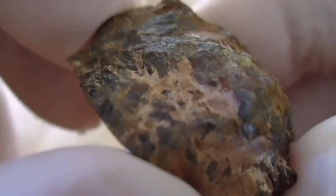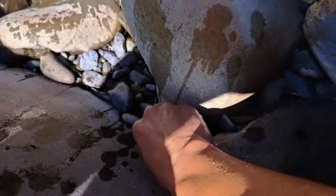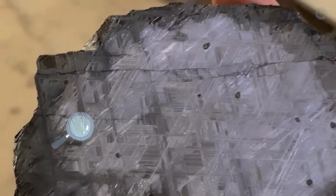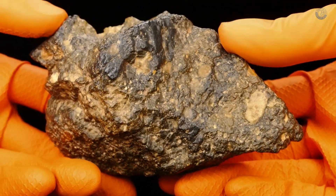To facilitate this identification, the Smithsonian National Museum of Natural History in Washington, D.C. offers several resources for those curious about their finds. The museum has meteorite experts who provide online guides and educational materials that explain how to distinguish a meteorite from other terrestrial rocks. The Smithsonian also allows you to send in a sample of your rock for analysis, with a detailed procedure for collecting, packaging, and safely shipping the sample so that experts can make an accurate assessment. I'm leaving the step-by-step link in the video description so you can access the instructions directly, including practical tips, visual examples, and the form to submit your samples.